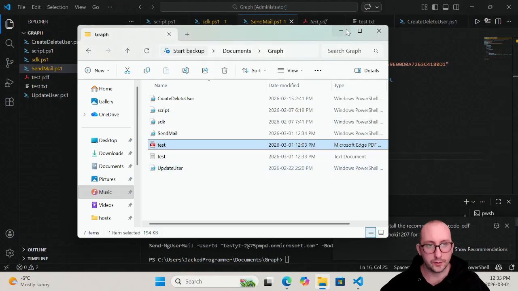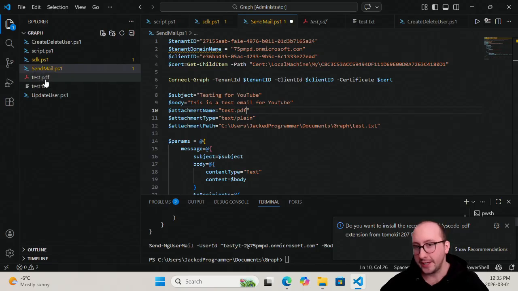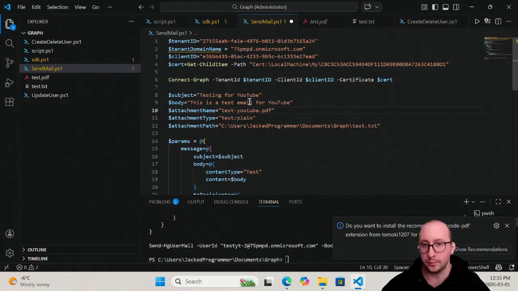All right, so once we actually have that, what we're going to want to do is change the attachment name to test.pdf. Now you don't actually have to make it the same name as the name that you have here. So we can actually do test youtube.pdf. The attachment type here will be application/PDF.